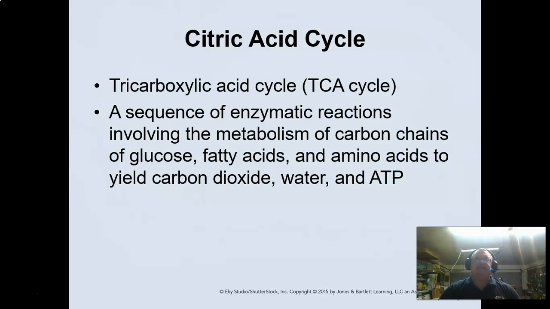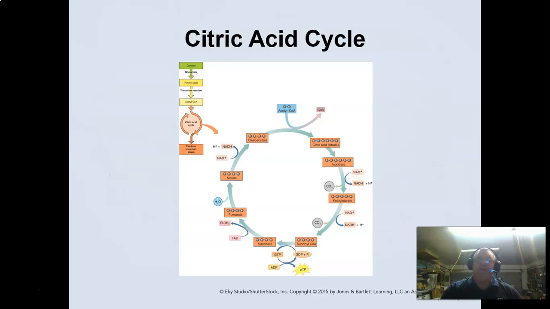So again, the TCA cycle, the citric acid cycle, formerly known as the Krebs cycle, is made up of enzymatic reactions that cause this process to happen. Remember when I said there were a lot of enzymes involved? Yes, there are a ton of enzymes involved with this. What I really want to stress is to make sure that you watch that other video, because it will go through this whole cycle. And that's what we want to do.